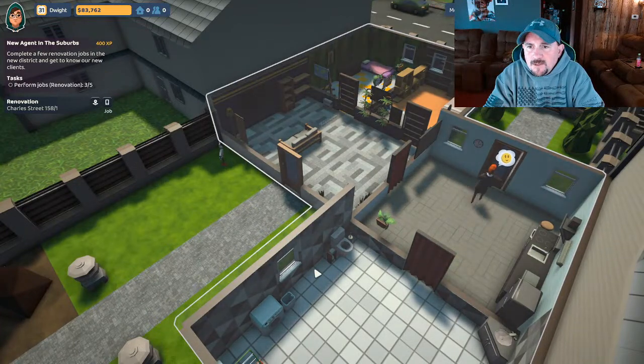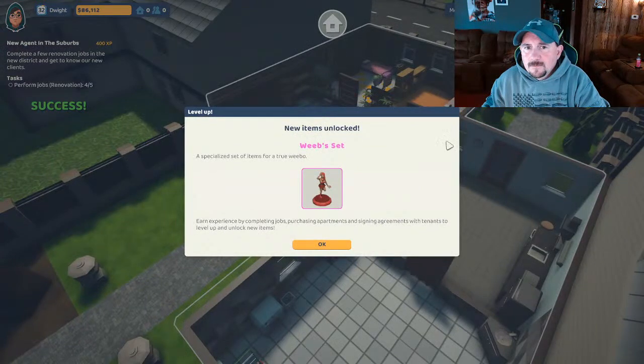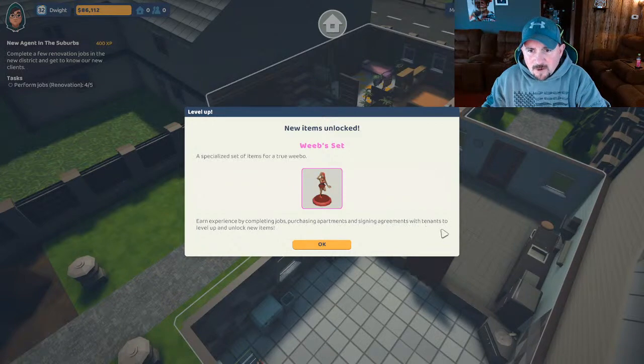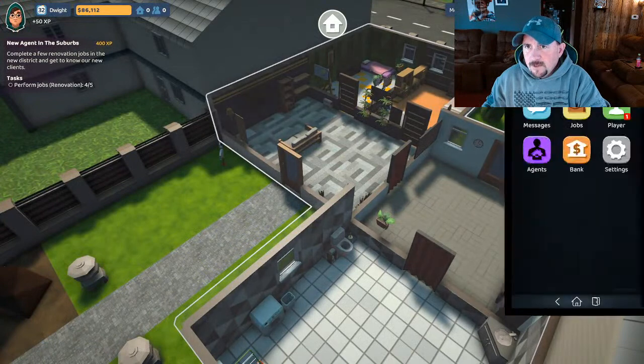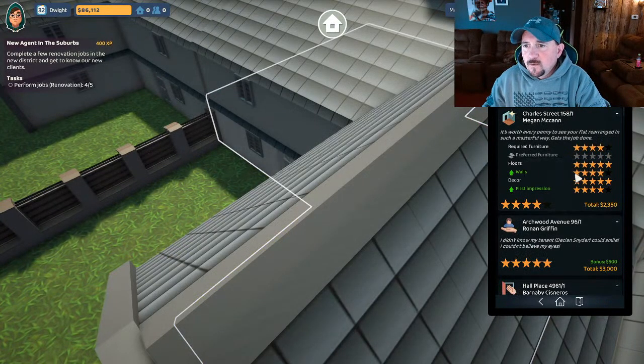Okay, it should be 5 stars, might be 4, I'm not sure. Oh, wow, I got a Weebs set, a specialized set of items for a true Weebo. Earn experience by completing jobs, purchasing apartments, and signing agreements with tenants to level up and unlock new items. Okay, let's check our review. It was only 4.